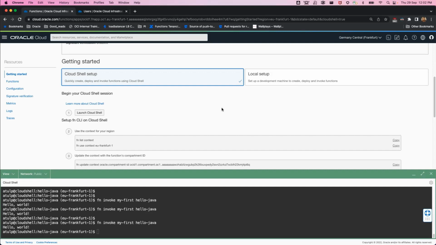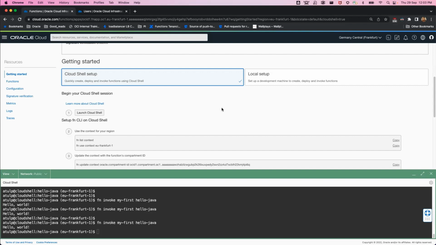Now that runner, that VM that we have created, won't be alive forever. Once you do the first run, if you keep invoking the function at a certain frequency, let's say 10 minutes, that runner would be there, and you will always see very low latency while invoking functions. But if you have a function that, for example, is invoked once a day or once in an hour, in that case, the function has to go and create those runners each time. And because of that, your invokes would be slower.